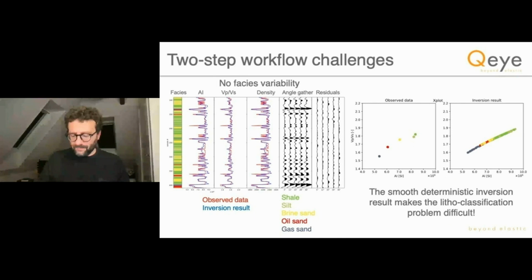So if we start with the simplest case imaginable, each facies has again just distinct properties as seen in the red curves, where we see some synthetic observed data. From this, we can make synthetic generated angle gathers with some noise seen in the last track.